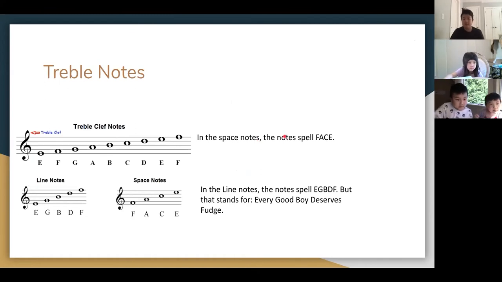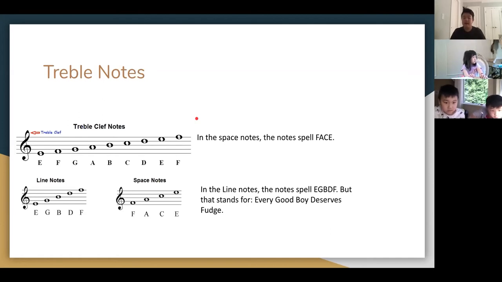All right, so we're gonna move on to how to read notes. We're going to start with treble notes. It might seem like a lot right now to be able to read notes, but it's really easy if you know something to remember it by. The treble clef is for the instruments that most commonly have the melody, the main part of the song. Instruments such as the saxophone, the clarinet, the flute, the violin, and the piano use the treble notes. The piano is one of the only instruments that uses both of these clefs at the same time. So we're going to start with the treble notes and how to read them.